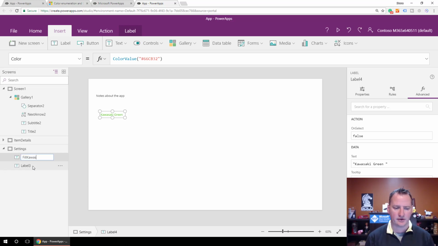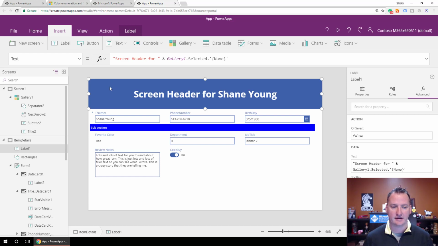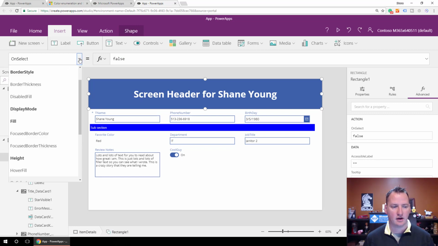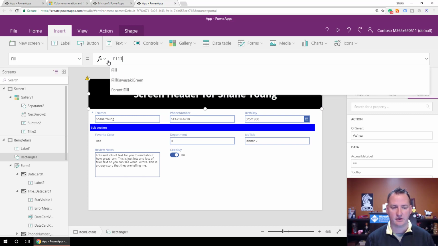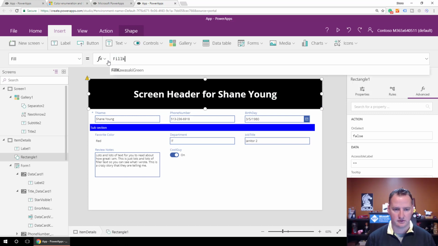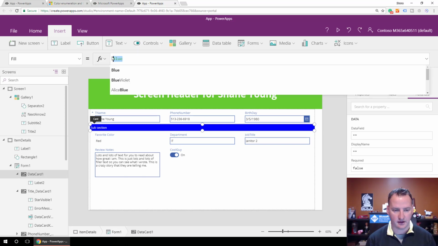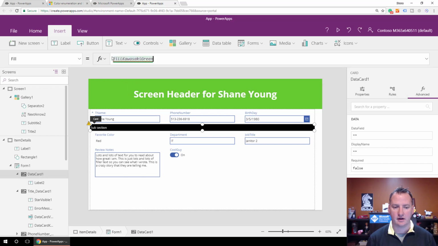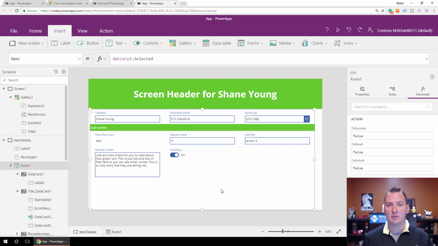fill Kawasaki Green. Then everywhere inside my app, for this guy, I'm going to make sure I'm on the rectangle. There's my rectangle, and I'm going to set the rectangle fill. Now I can say fill Kawasaki Green dot color. Boom, it's green. Now I'd go into this other one, fill for this guy, and it's the same thing: Kawasaki Green dot color. So now I've got that green available everywhere in my app.